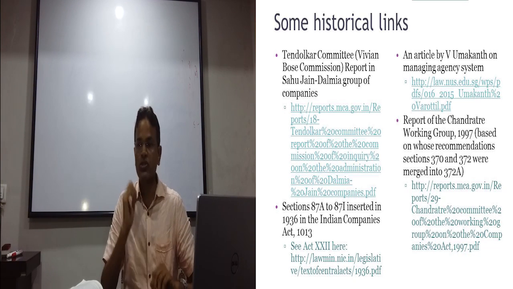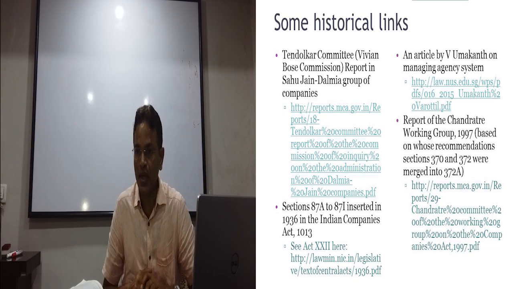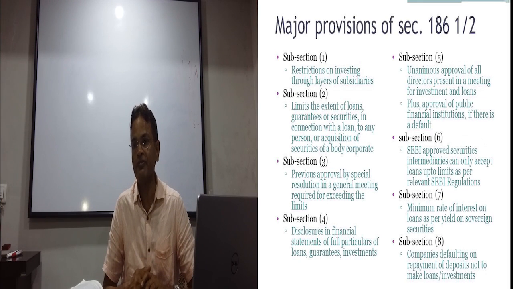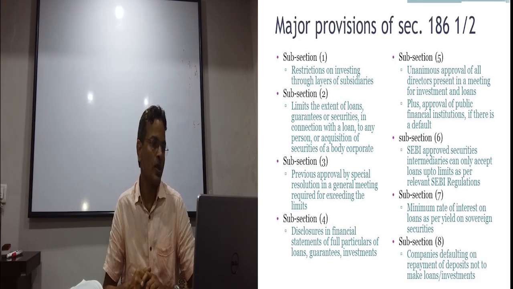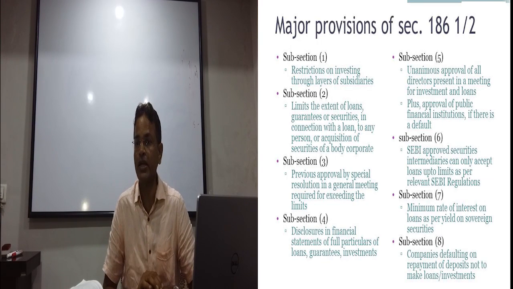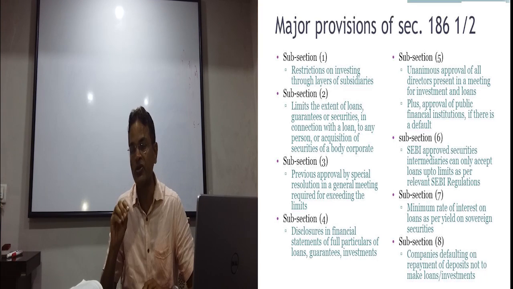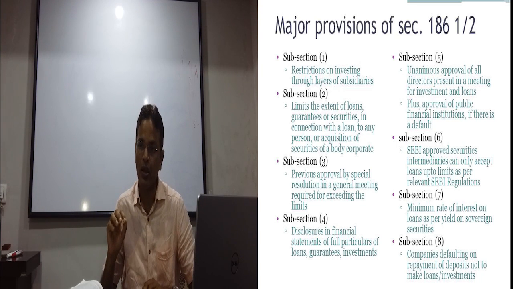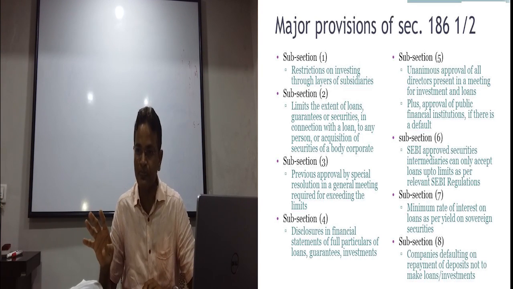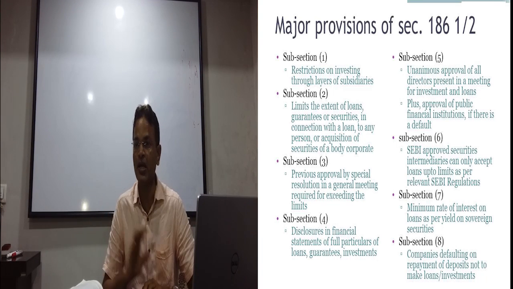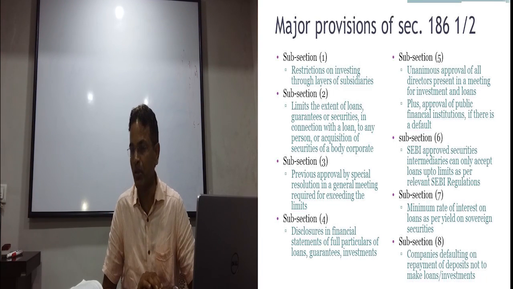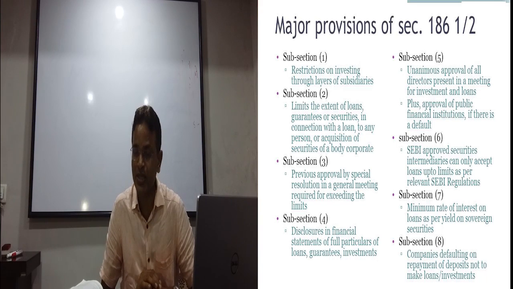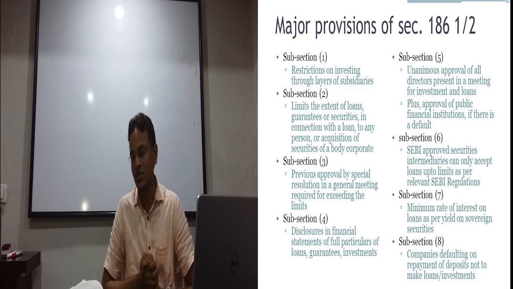And let's straight move to what are the main components of section 186. So section 186(1) talks about making of investments through layers of investment companies. While this section is on its way out, as it's recommended to be deleted by the Companies Amendment Bill 2016, here is a quick history as to why this section could probably be existing.